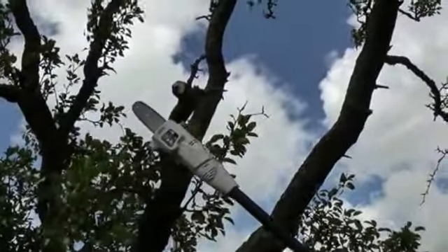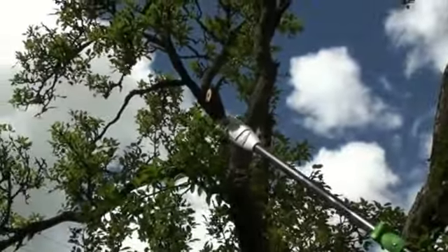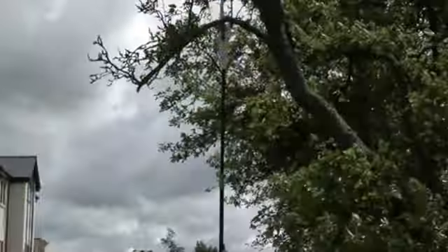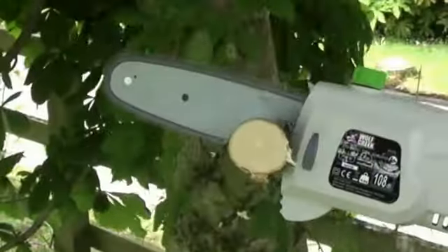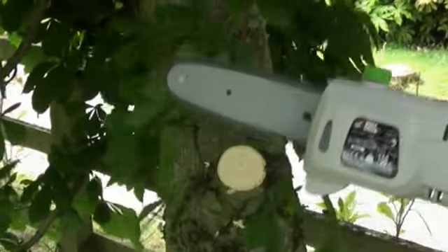Driven by its powerful 750W motor, the PT75 Pole Pruner makes short work of some of the most awkward and difficult tasks. Watch as the PT75 effortlessly prunes and cuts hard to reach trees and branches, all thanks to its strong cutting performance and incredible blade speed. The PT75 puts the power in your hands.